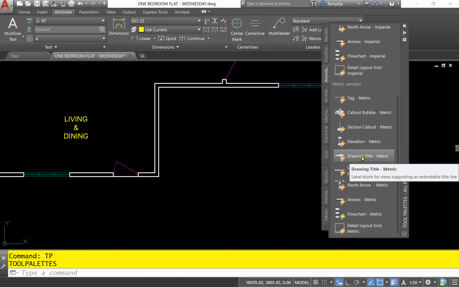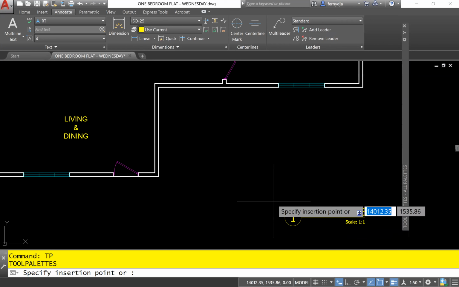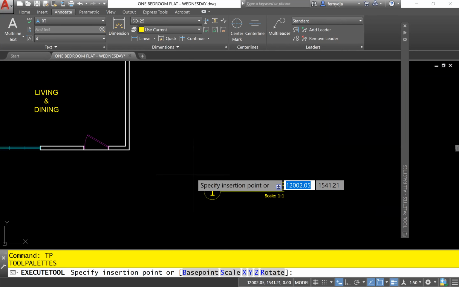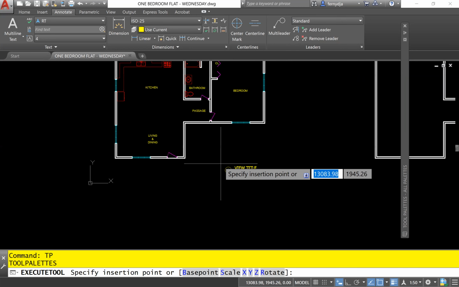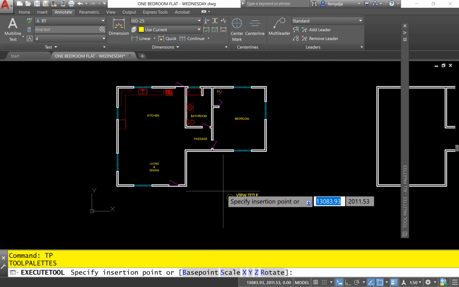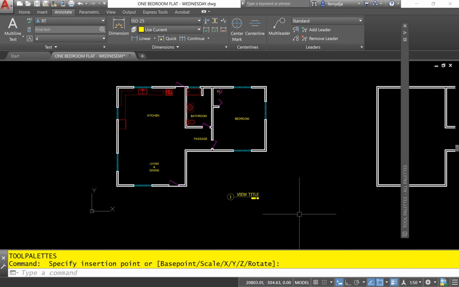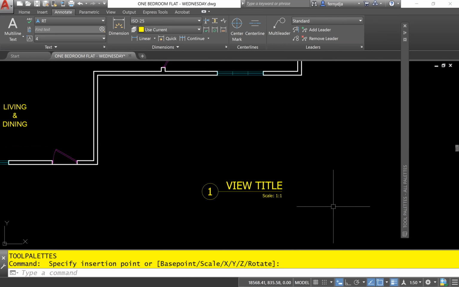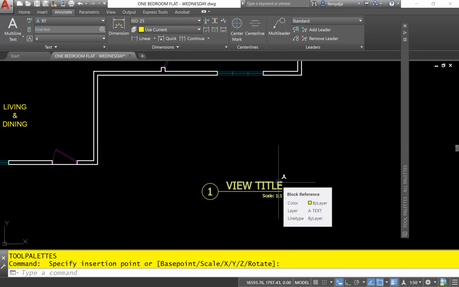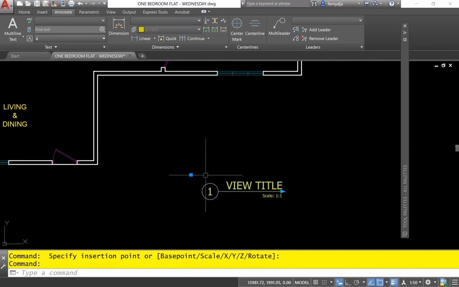When we click, you will notice it comes out on your cursor, large enough that you can see. I'm going to drop it somewhere below the drawing. You can always move it. If you hover over it, you get that little symbol that somebody would say looks like a Mitsubishi symbol, but we know it is the end view of the scale rule. If I click on it, I get this grip.